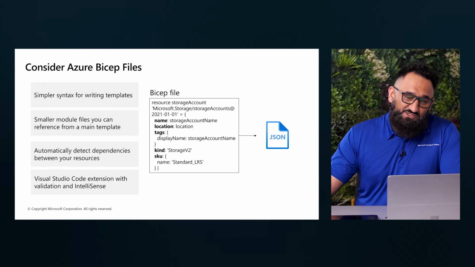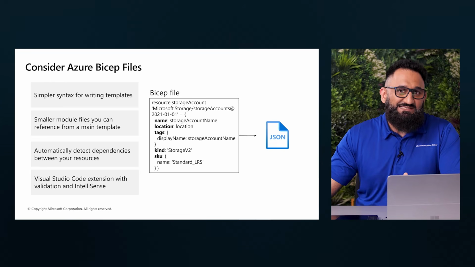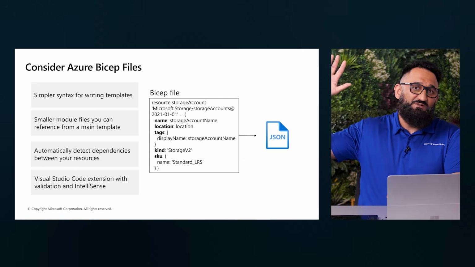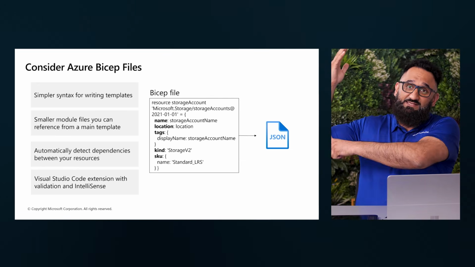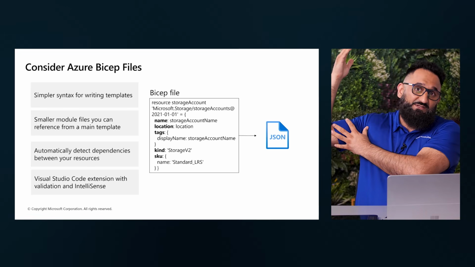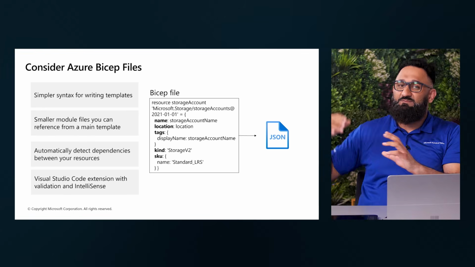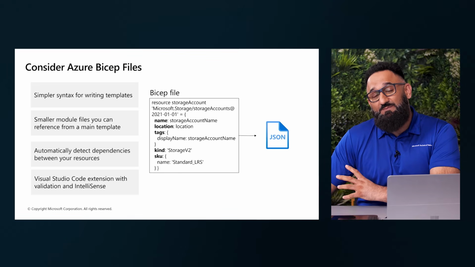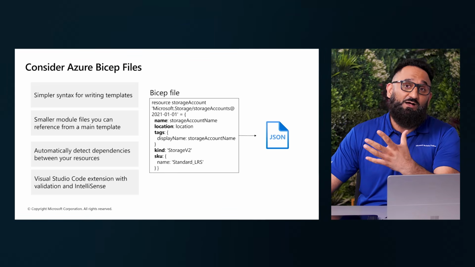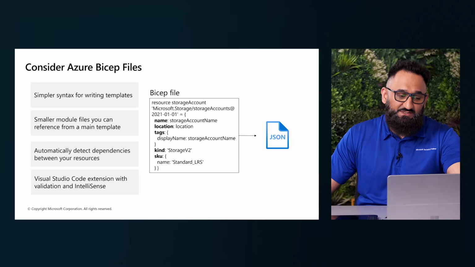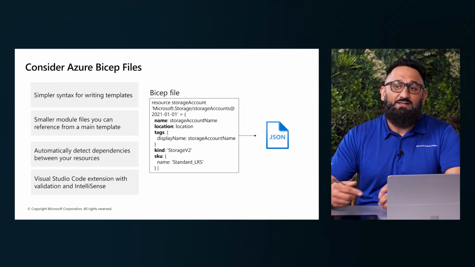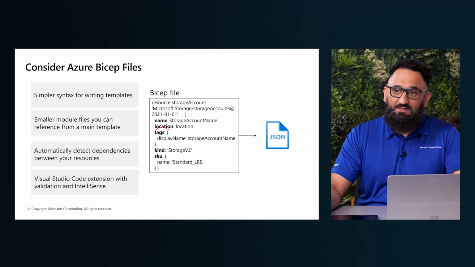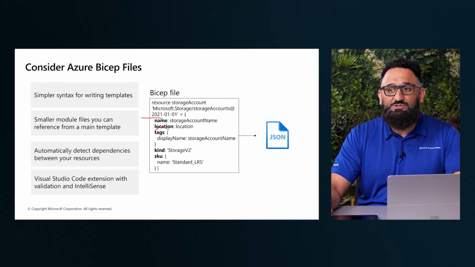Now, for this part of the session, let me give you a very simple but silly analogy. I'm hoping you can see my hand and my arm. So if I was to raise my arm and point out at this part, this is the bicep. Again, I'm not trying to show off my muscles, but the bicep is a smaller part of my overall arm. As you look at some of that information, you can see that typically when we talk about ARM templates, these are much simpler to work with, or in fact, much smaller to look at.